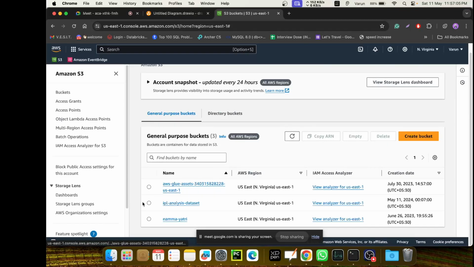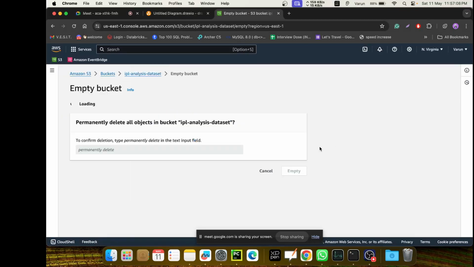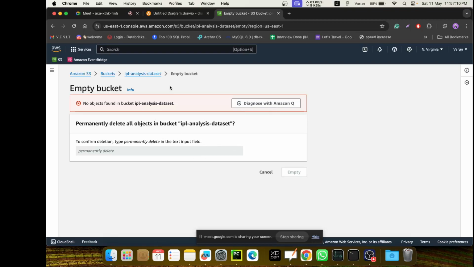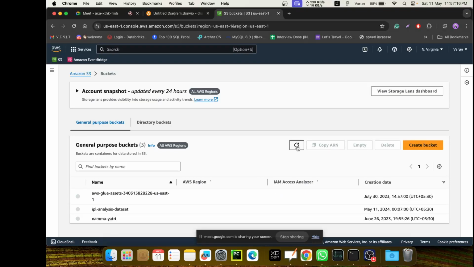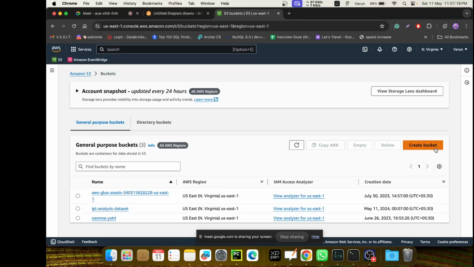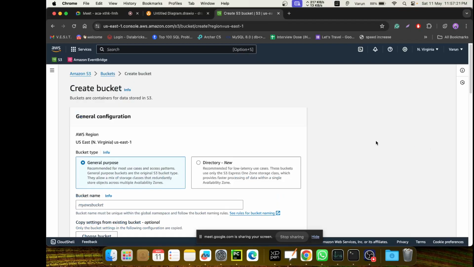Okay, give me 1 minute. We will create the bucket. A bucket you can generally consider as a folder. Like on a Windows machine, inside the C drive you create a separate folder, and inside a folder you can create another folder or upload files, any kind of file. The same concept applies here also.